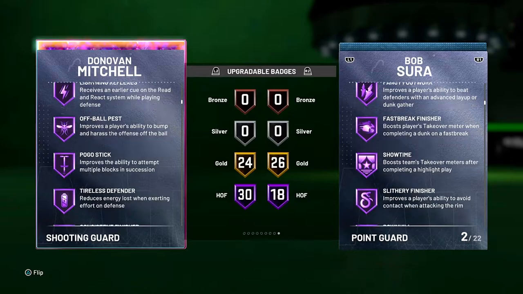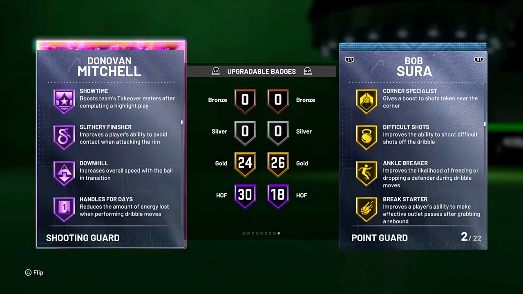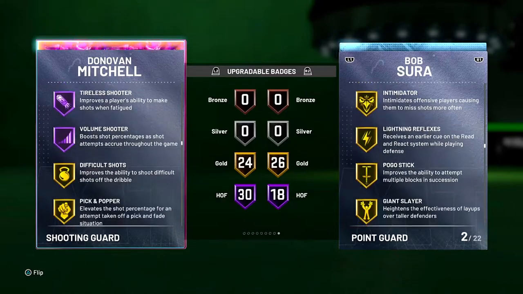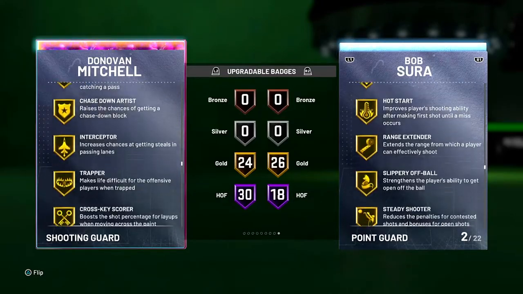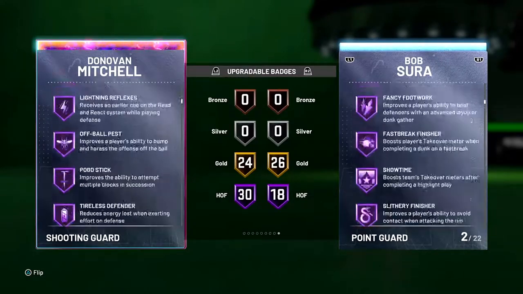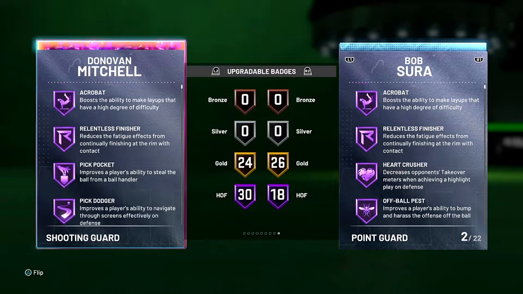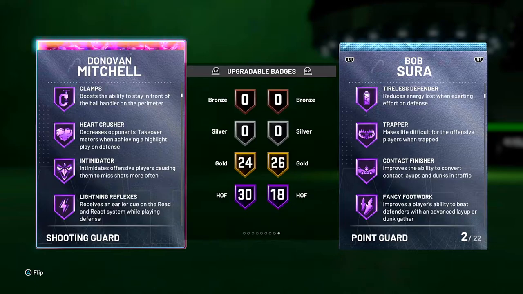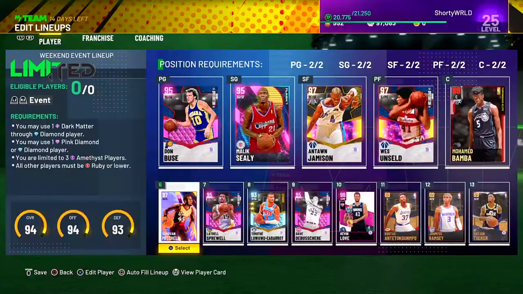He has Hall of Fame Clamps, Showtime, Quick First Step, Tight Handles, Unpluggable, Range Extender, you already know. But really, there are no good defensive badges on D-Mitch besides the Hall of Fame Clamps. Well, there's Intimidator and Heart Crusher, but he is 6'1", so I don't know if that's really going to do any good for him. But yeah, we got D-Mitch.